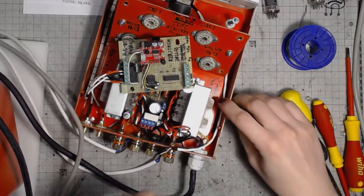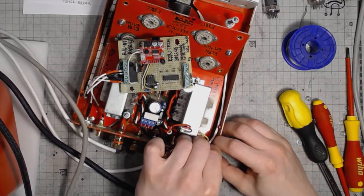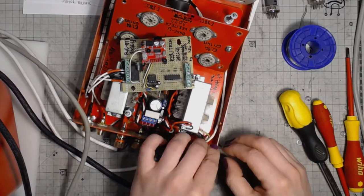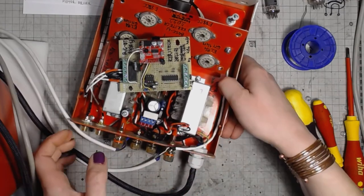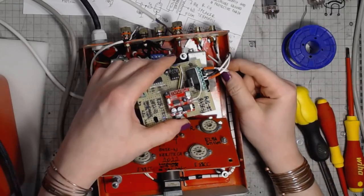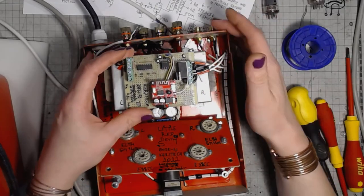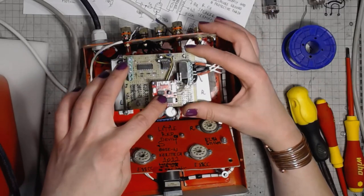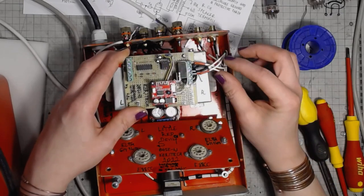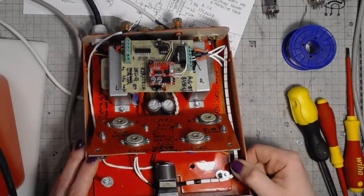So from the input jacks, we've got two wires going to the relay that switches between the RCA jacks and a Bluetooth module installed here. And the contact of the relay goes to the potentiometer, like you would expect on an amplifier.